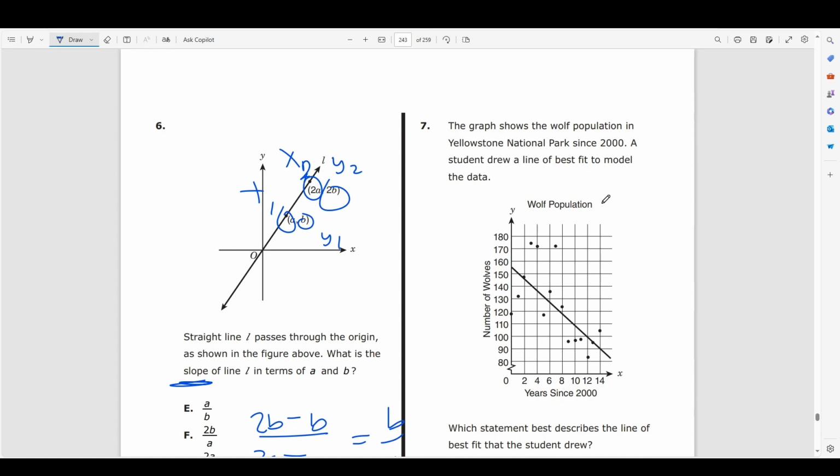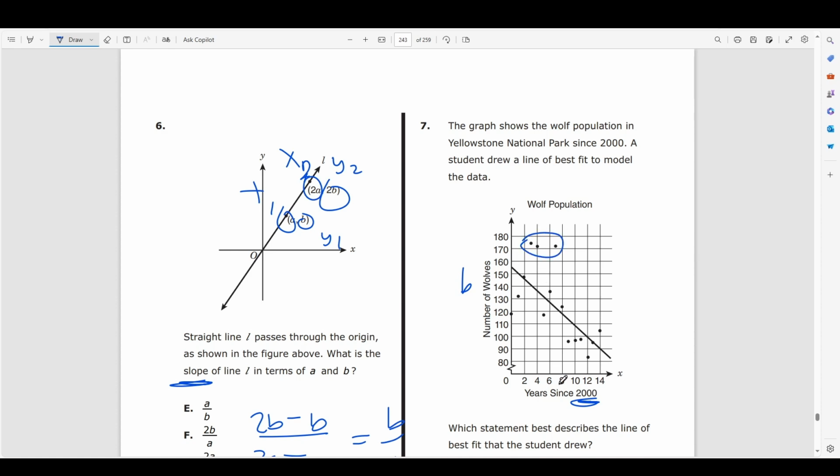So these data points, if you have data points on a line, they're not going to follow a straight path, right? You can't draw a straight line through all of these without curving that line. But what you can do is you can draw a line that's pretty close to all of them, right? So you could almost say that, yeah, that line is kind of what the data looks like. So in this case, he drew a line of best fit. And it's supposed to show that as you increase in years since 2000, you decrease in the number of wolves. And you can kind of see that, right?